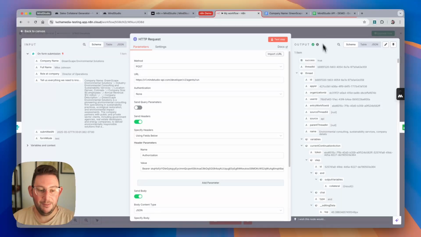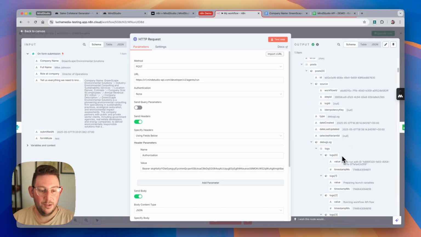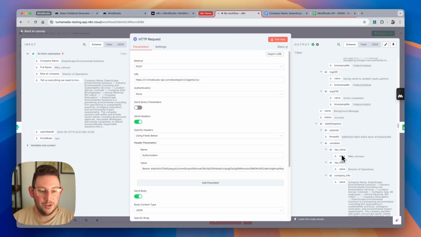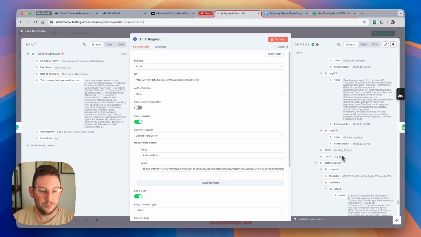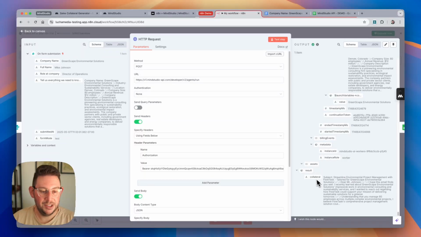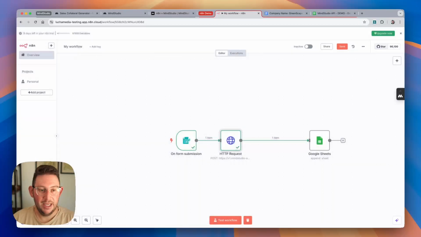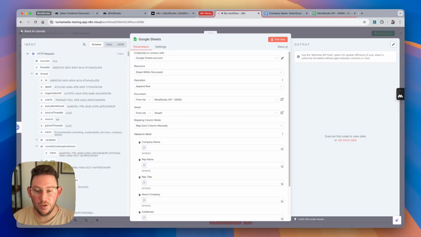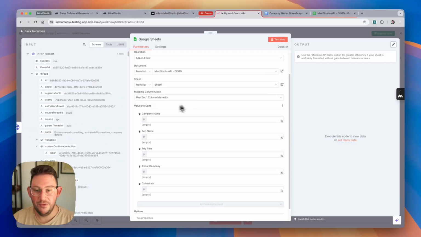We know that this step is now working, and we can see the output of running this API call. And if we scroll down to the very bottom, we should be able to see the final message. You can see here the result, collateral, and we have the value for that collateral. So let's go ahead and we can use that collateral inside of our Google Sheet. So if we go here and scroll down, we will be able to see all of the values to send.